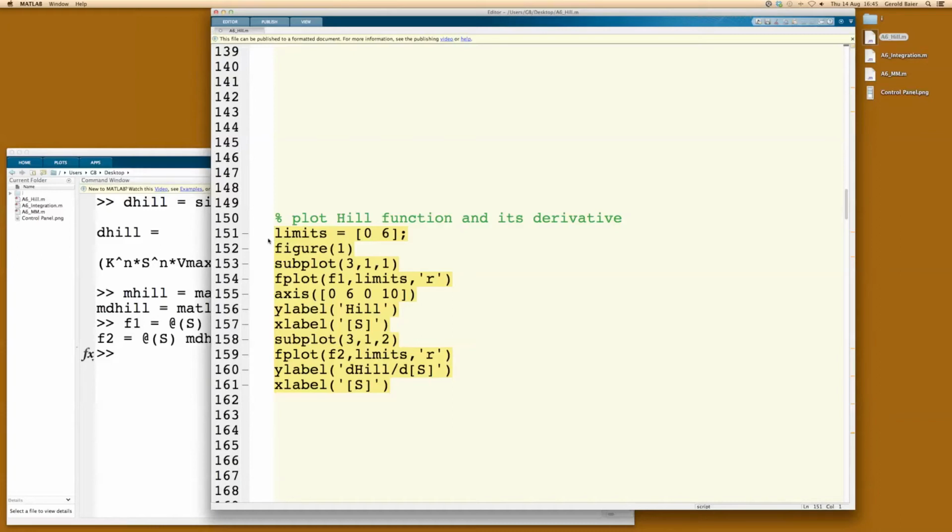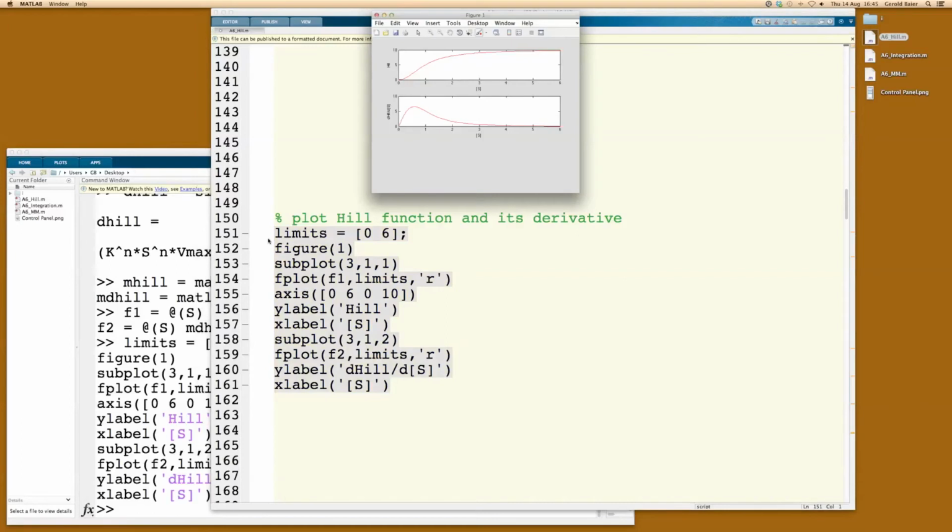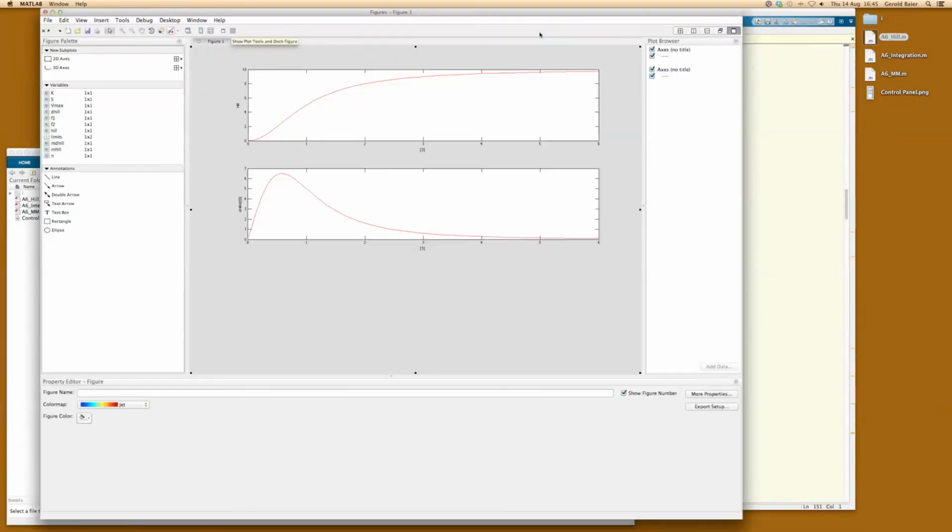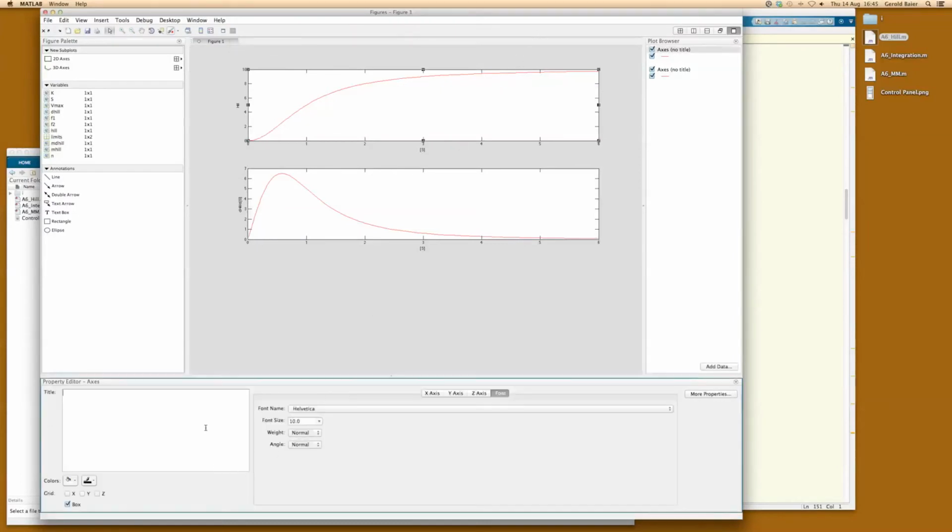It's similar to before, but you need to look in detail at it in order to understand it. If I execute it here, I get a window with two plots, where on top we have plotted the original Hill function, and below it we have plotted the first derivative.